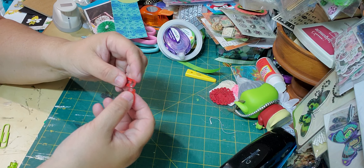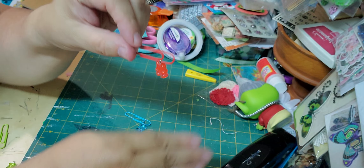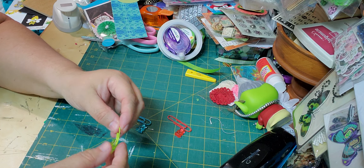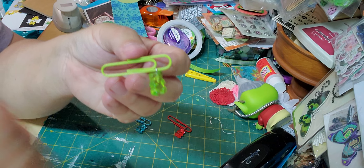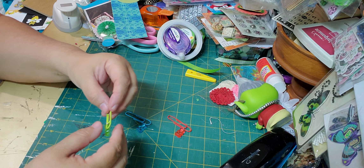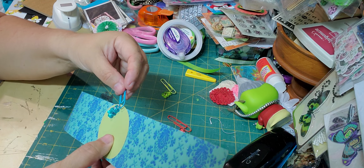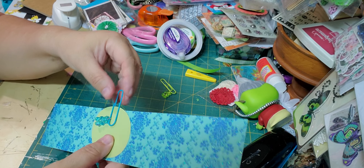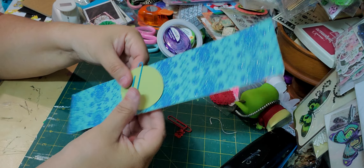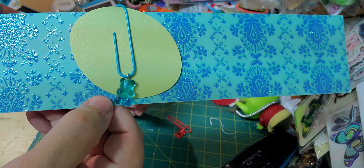There's a little screw on the top and all you do is twist it and it allows you to have it go flat. I hope that was clear and not blurry. I am having a bit of trouble with my eyes so it's hard to tell if these are coming in blurry or not. The reason I like to use these — I have bought paper clips for this reason — it is just a little tuck spot. It holds it in place and then your little bear just adds a little bit more dimension to your project. It's really cute.